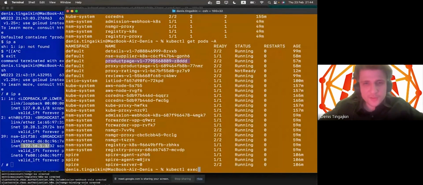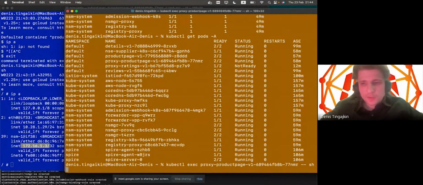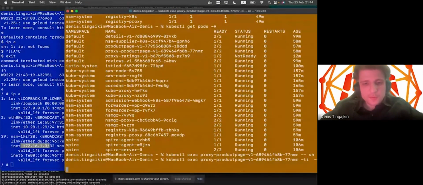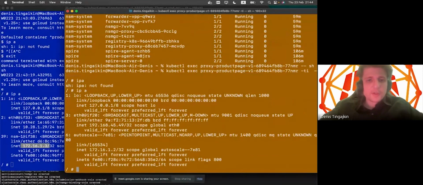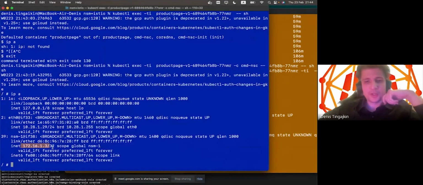So, and we can just exec it. Yes, and as you can see here for endpoint, we also have a network service mesh interface, which is in the client network.